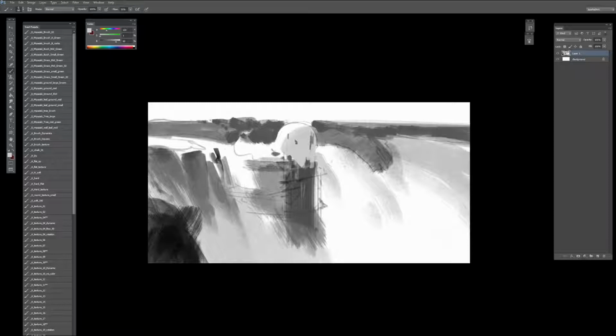Maybe block in some extra bits of structure here. I don't know if it's part of the actual architecture or if it's piping or something like that. Maybe we see more remnants or indication of some girders over here. And again thinking about the shapes, this painting is all about how the shapes are juxtaposed next to each other to give a sense of contrast, but also some sense of scale and believability, whether we're seeing trees or some sort of man-made structure here.